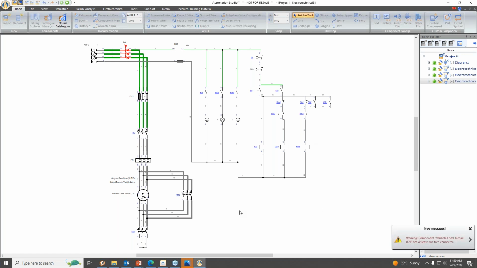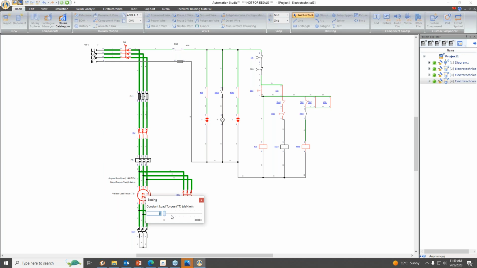Okay, now we have taken the help of 3 push buttons, so I'll see. Yes, now it's working. When I press this push button, you can see the motor is running, and also the first relay coil, this KM and KMY2, is activated. Now I'll push the second button, push 2, now it has shifted to the other one. You can see the indicator's position is also changing.